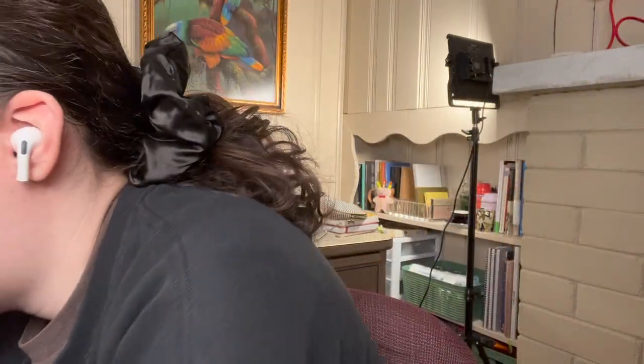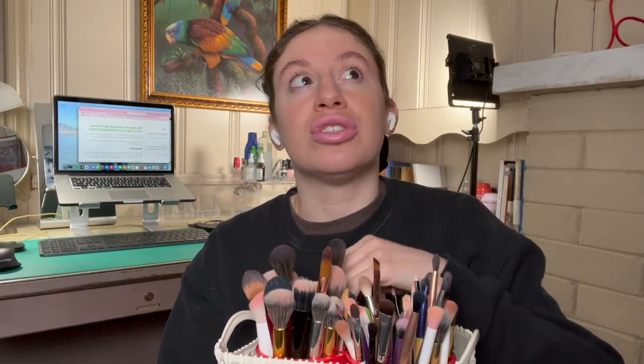I have these, and I also have these that need to be washed. I'm going to put these back over here because, quite frankly, I know I'm not going to have the energy to wash all of those right now. And I honestly think I'm only going to get through these smaller eye makeup brushes. I sort them by size and wash them that way because it is easier for me to basically just do like an assembly line type situation.